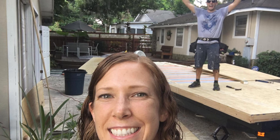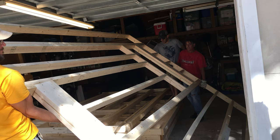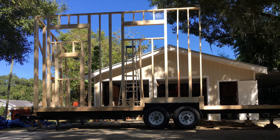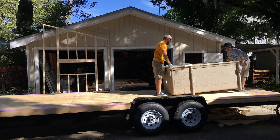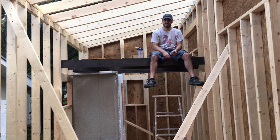Even in this very early stage, the excitement was really high. In the drier fall months, we recruited the help of family and friends to raise the sections of wall framing that I had stacked up in our garage. We made sure to place our shower surround on the subfloor prior to raising the walls up, because there was just no way that the shower surround would fit through the front door once all the walls were up. We also used temporary bracing to support the first wall section so that we could add more sections until it could support itself.